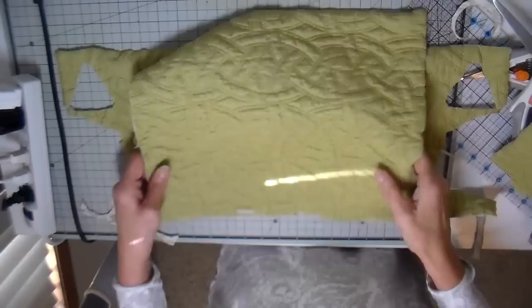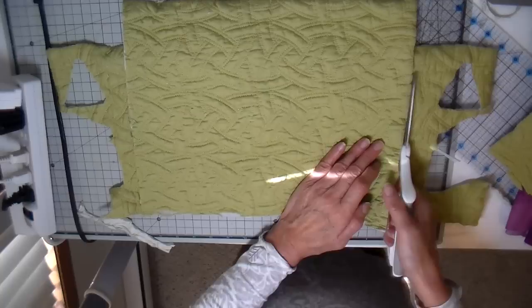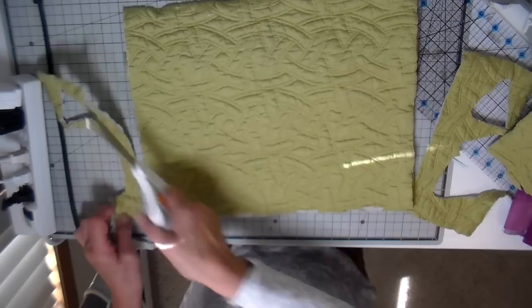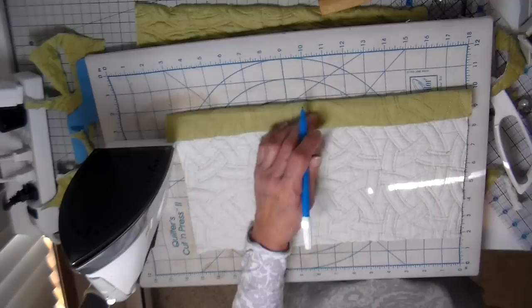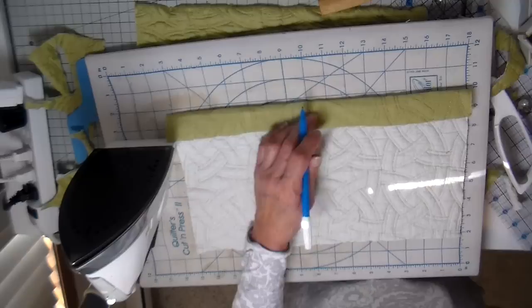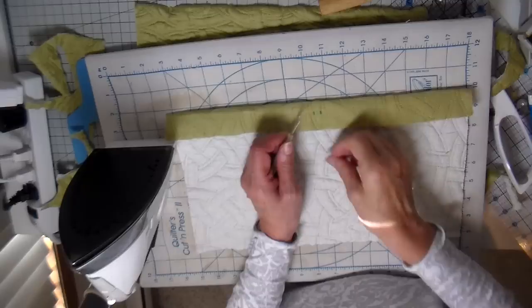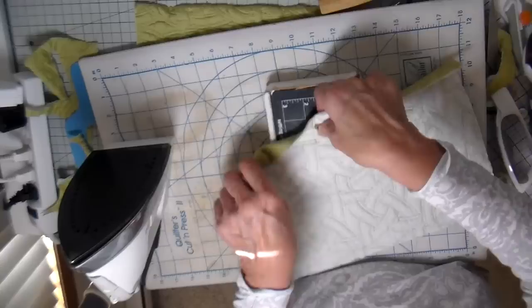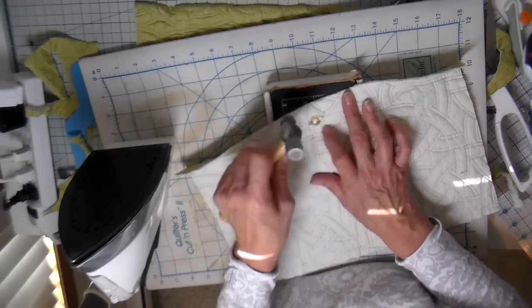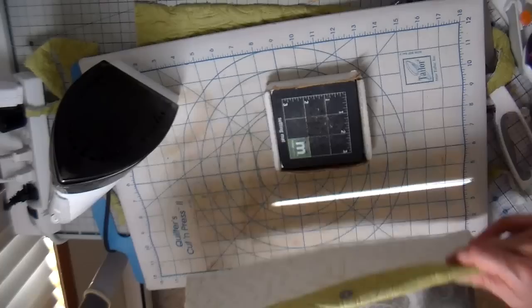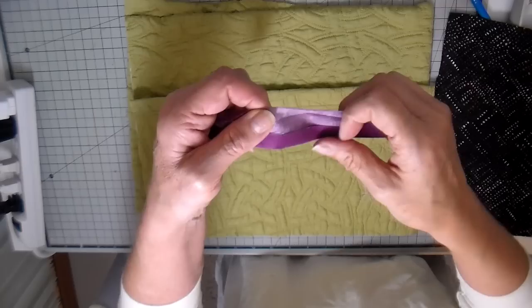I felt that the back of this was just kind of plain, so I'm going to be adding a large patch pocket to it. Getting this last piece cut the same width. That pocket is going to go the full width of this bag. I fold it down approximately an inch on the top, and I'm going to put a magnetic snap on that. Just placing one part of that magnetic snap. Getting out my trusty little hammer here and hammering those prongs down.